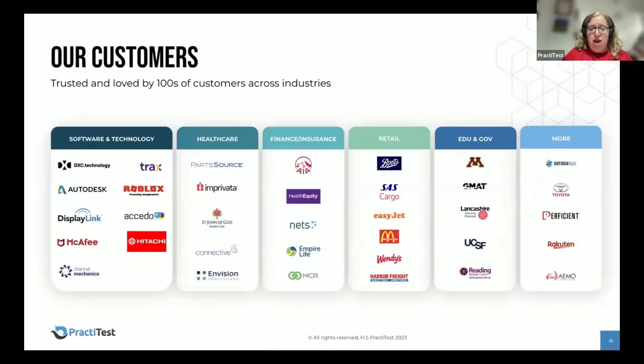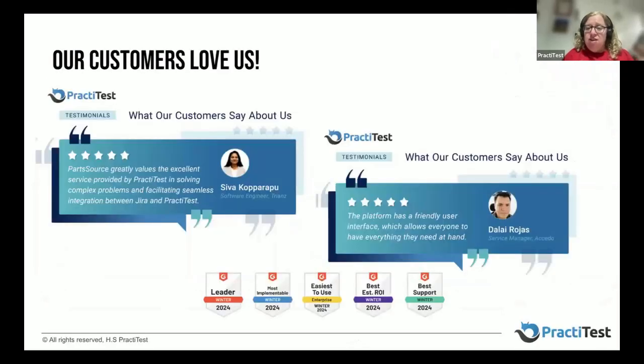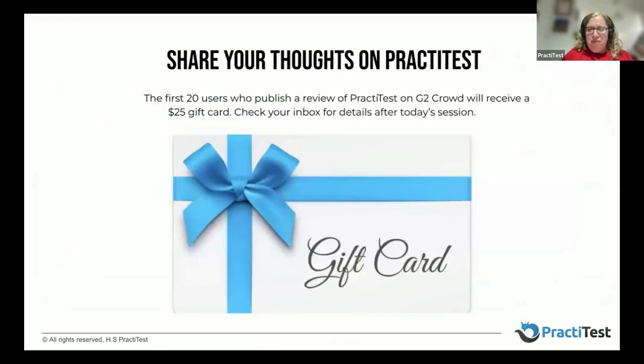We are trusted by hundreds of customers across the spectrum of industry and business sectors, from software and technology to healthcare, finance, education, publishing, retail, and many others. They give us consistently positive feedback about the high ROI that they receive, the world-class support that they gain from PractiTest, and more.